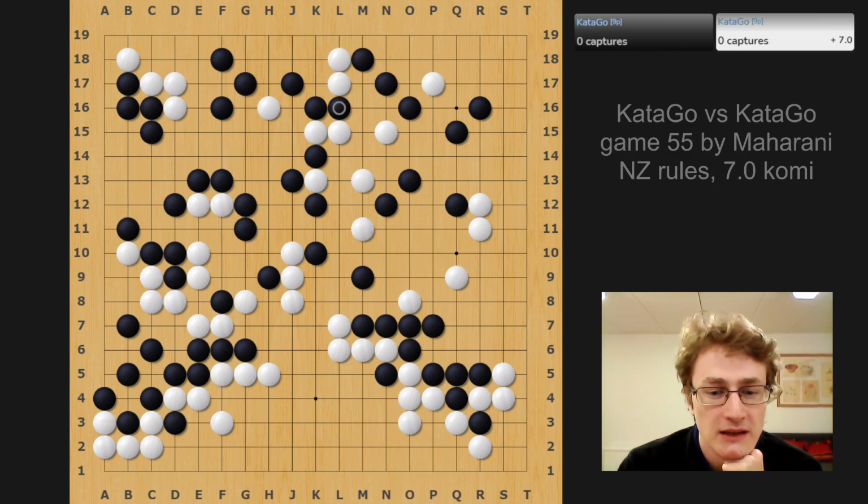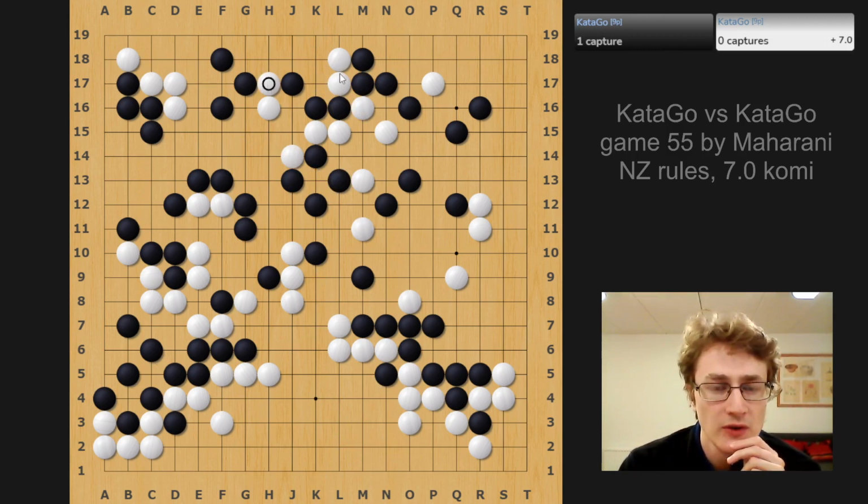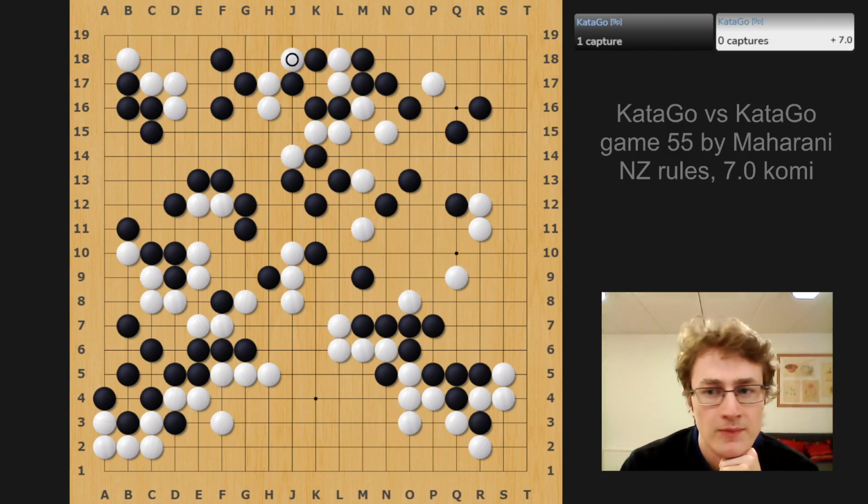Black cuts through here. We can see that, let's see, immediately white pushes down here. So white sacrificed these two stones, but black is not able to connect here now because then these stones would die. So it's not too bad. Black has to come back here anyway, and later on white can play this move. So it's fine for white to give up these two stones.